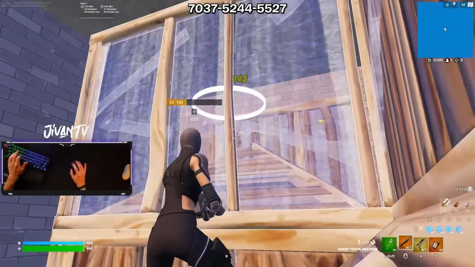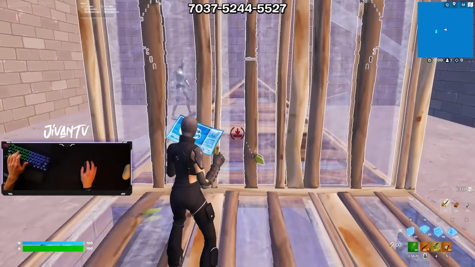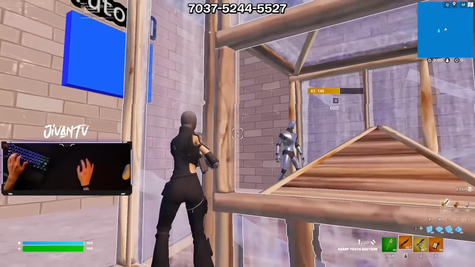So drill number 7 is a side jump. What you want to do is place a cone through the floor, jump around, place a wall, and land on a floor. Once you get to this point, you just piece control the enemy.